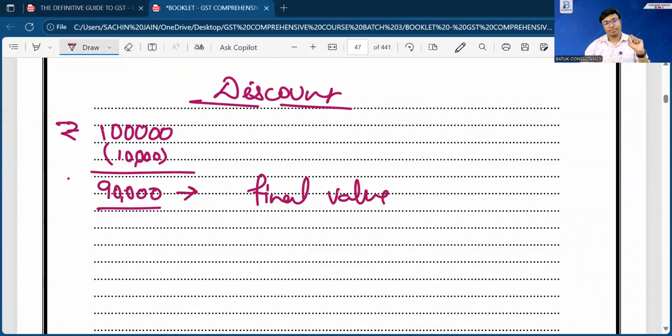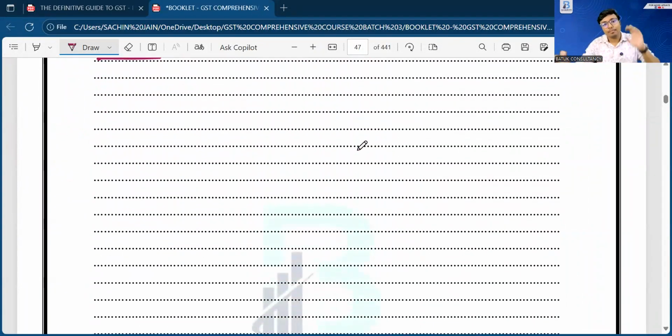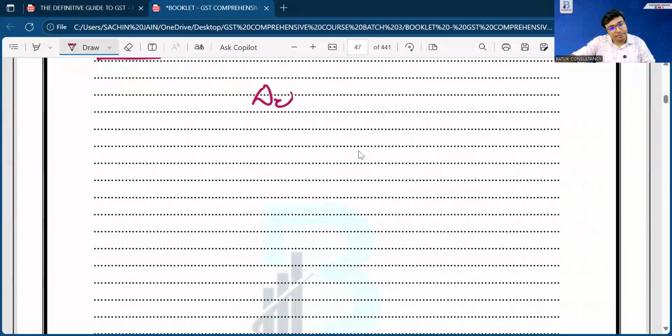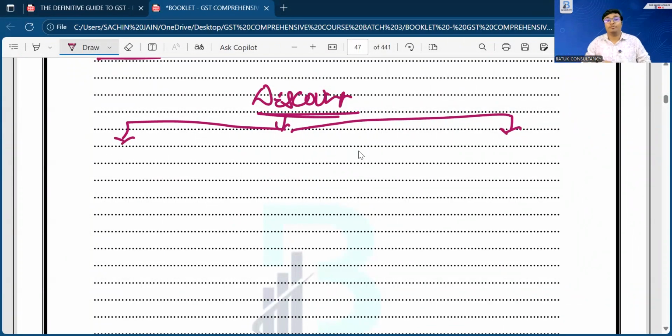This discount is a very debatable concept. We'll also discuss the concept of credit note, ITC and the output when we discuss the next topic, input tax credit. First you just need to know the basic concept of discount, the types of discount under GST. There are total two types of discounts we can classify, and that classification plays a very important role because the complete applicability of GST depends on your discount.